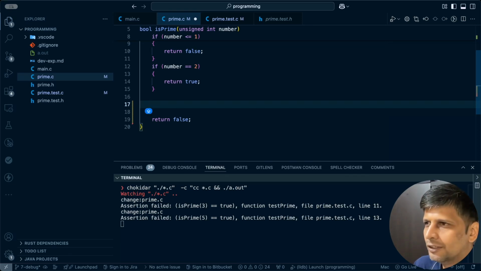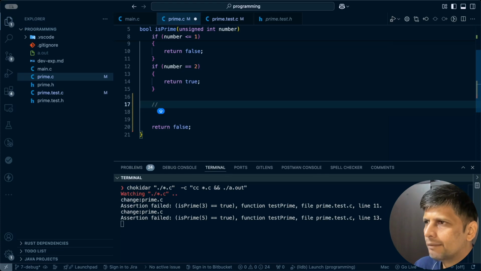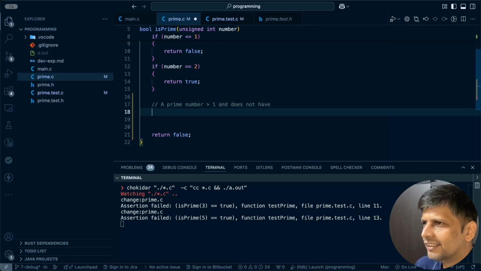For that, we need to know what a prime number is. So let's recall: a prime number is one that is greater than 1, of course, and does not have a divisor between 1 and itself.